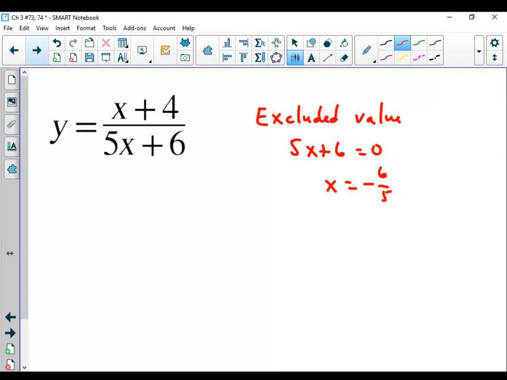Now, in terms of the graph, what did that tell me when you guys were doing your graphs the other day? Which one, horizontal or vertical? Yeah. So in terms of the graph, we decide, okay, well, if that's an excluded value, if that's undefined, when I start graphing, that would really be a vertical asymptote. And when I make my graph, I would mark that vertical asymptote at negative 6/5. But we also said that we have horizontal asymptotes that were going on.